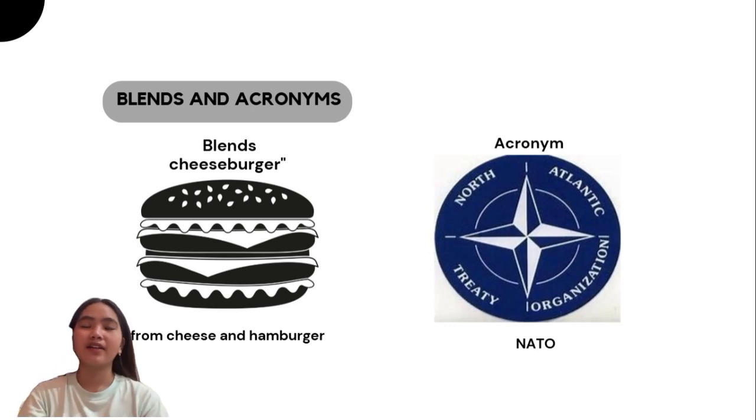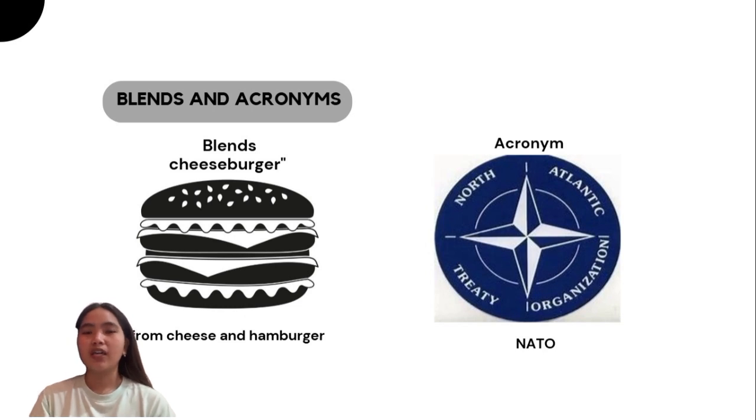And next, an acronym. An acronym is a word formed from the initial letters of each word in a phrase. For example, NATO. NATO stands for North Atlantic Treaty Organization. If you learn about Indonesian history, all you guys know what NATO is. Okay, move to the topic. Acronyms are usually capitalized and read as one word. If the letters are read individually, like USA for United States of America, it is called an abbreviation, not an acronym.